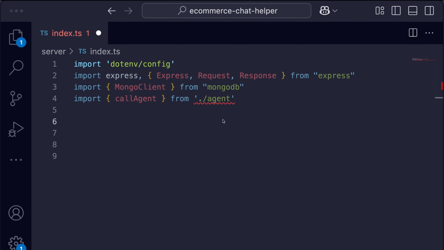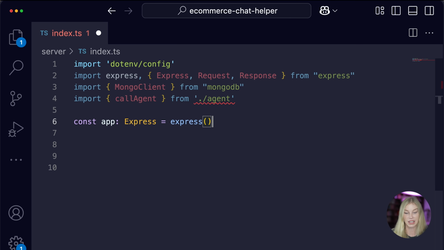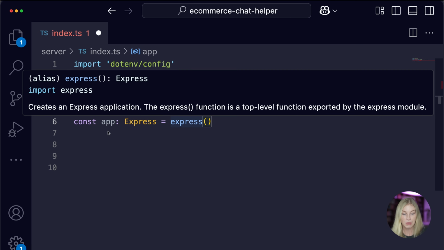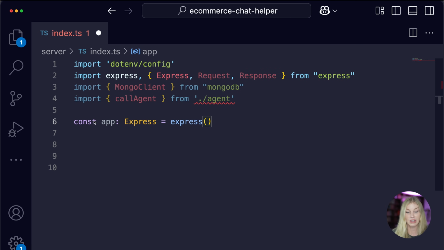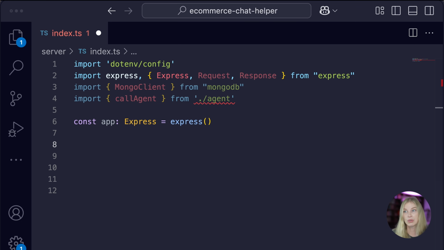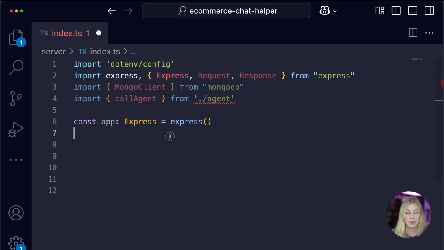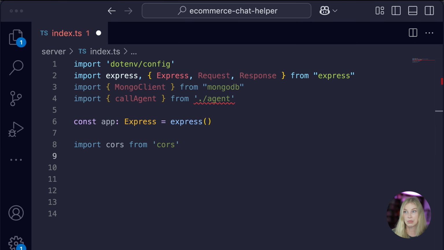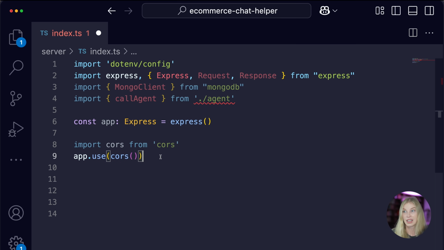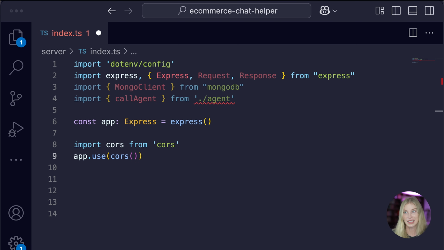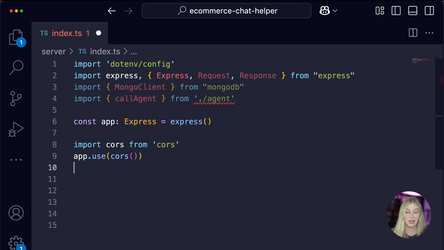And now what we can do is create an Express application instance. So we're calling Express, we're saving all of that Express wonderfulness under the const app so that we can use it later. We can use all of its wonderful methods and properties from this const. Before we move on, we're going to actually have to import CORS middleware. So this is going to help us handle cross-origin requests. And to enable this, so to enable CORS for all routes, we're going to do that. Okay. We're also going to have to enable JSON parsing for incoming requests because we are going to have some incoming requests coming from our front end.